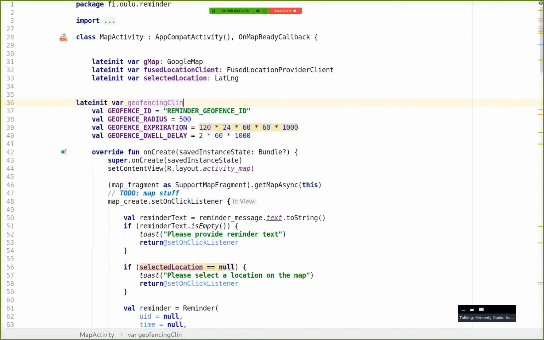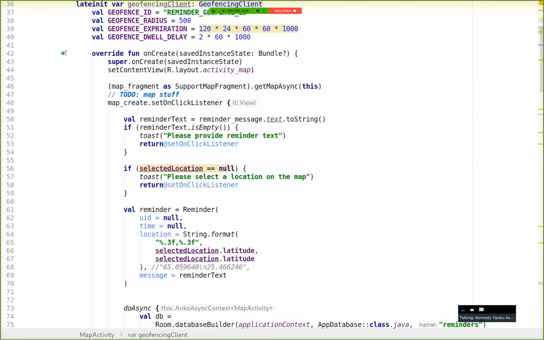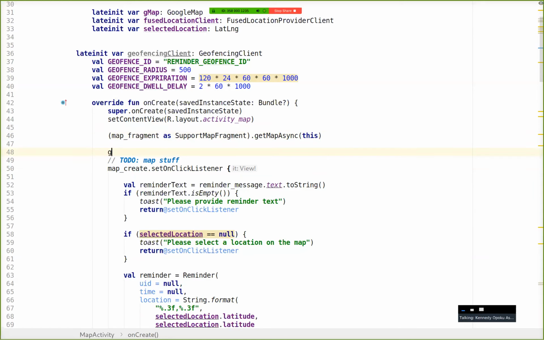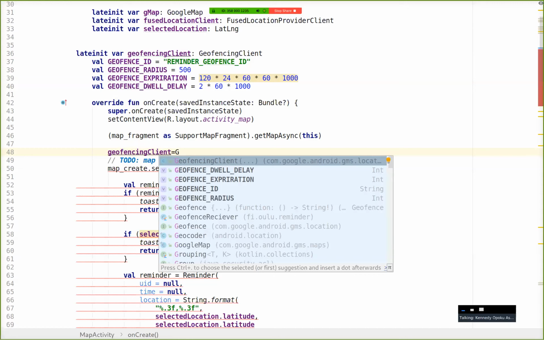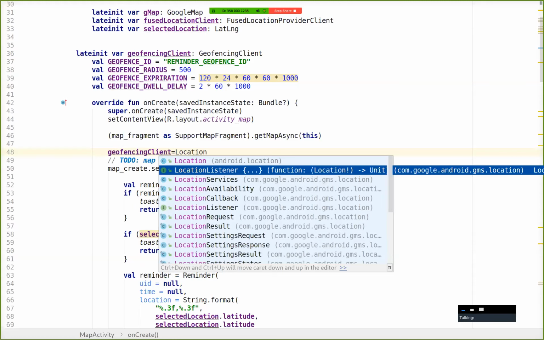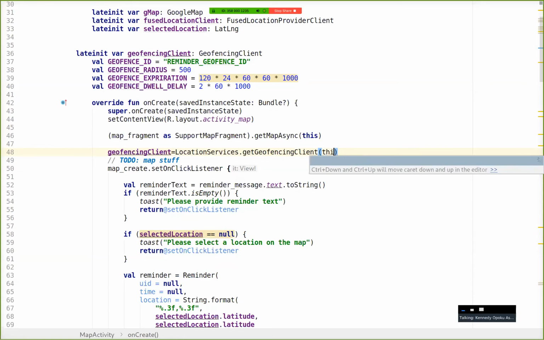Then in onCreate, after getting the map and everything, I can now initialize the geofencing client, which is equal to LocationServices.getGeofencingClient. Okay.